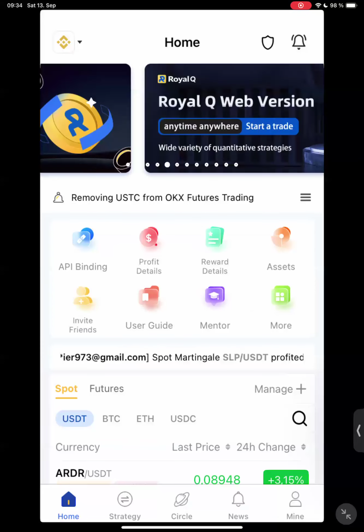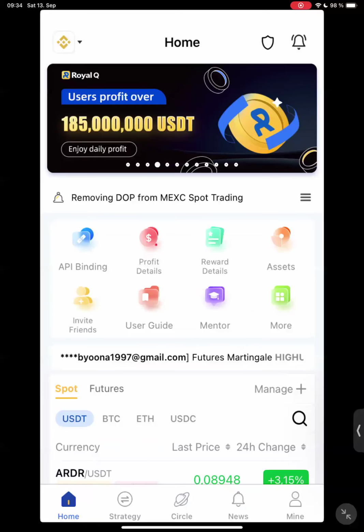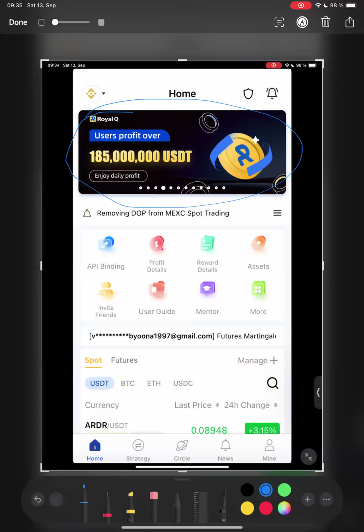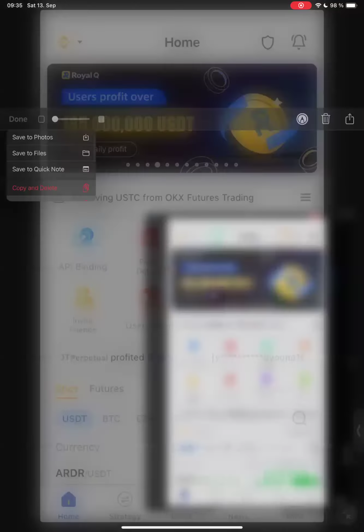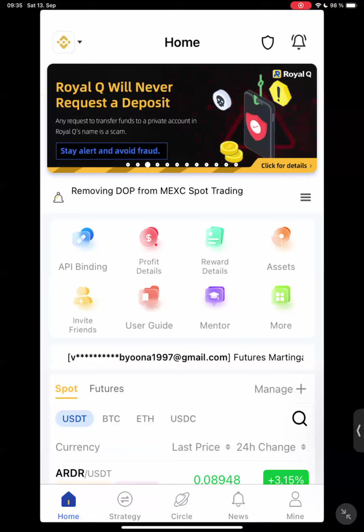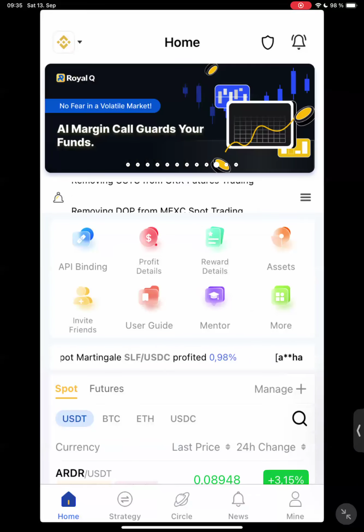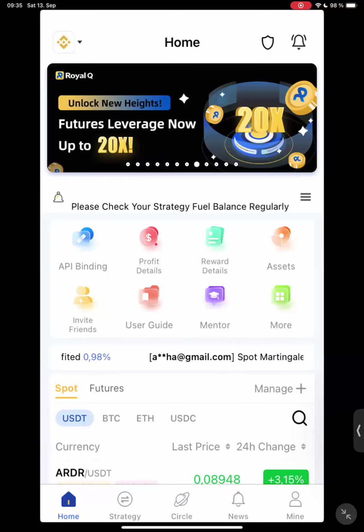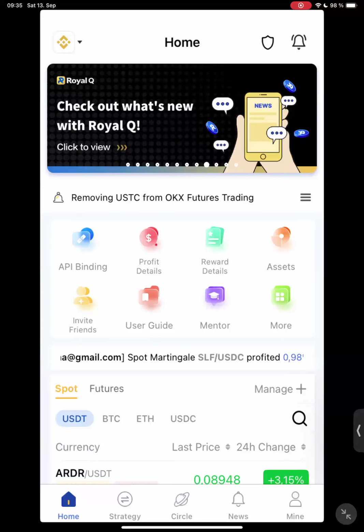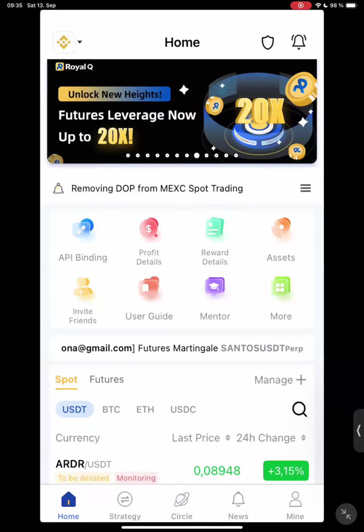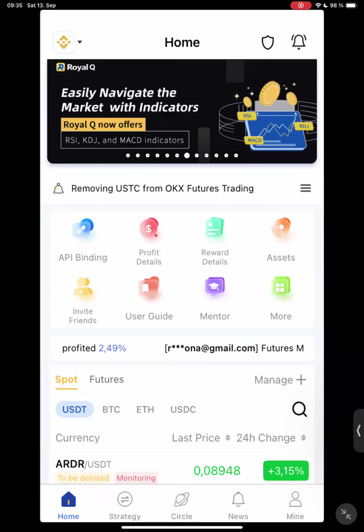Below, you'll be able to see this board where it displays so many things. You can scroll through them as well. If you are interested in reading, you tap on the ones that you see, click to view. Then you'll be able to read whatever message is there for you to see.